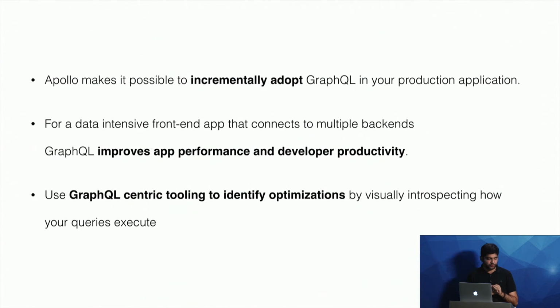And having tooling and having a way to view from a very GraphQL-centric way how your front-end clients are asking for data from the backend services, what queries they're executing, how those queries are actually getting executed in real time across different parameters is really helpful in figuring out where to optimize and how to make your load times faster and how to be more intelligent about how you use your different data points that you're kind of exposing from your backend services.